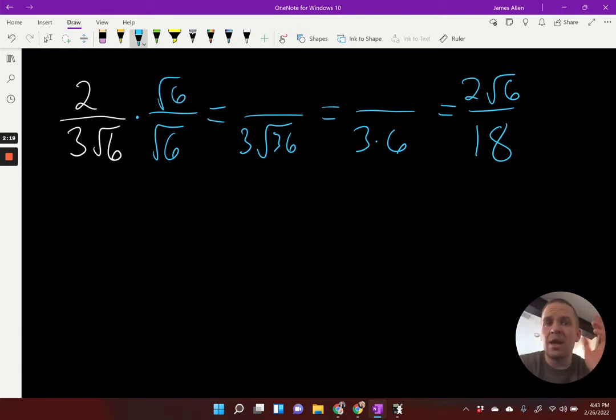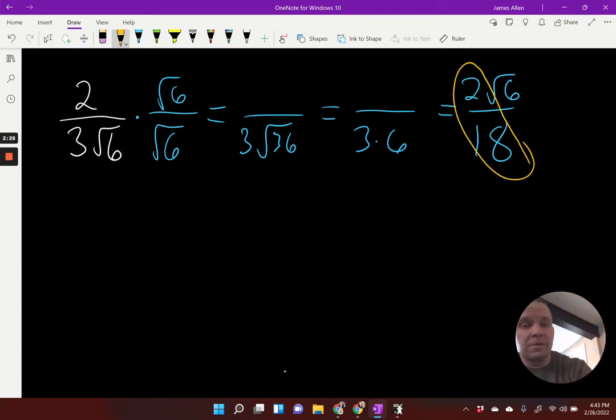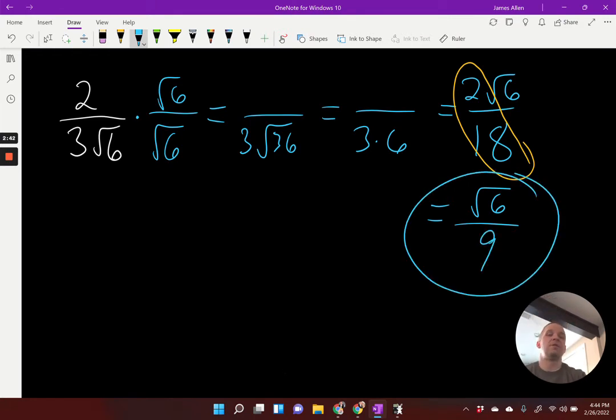But you may be thinking, hey, I see some even numbers here. Can I simplify? You are allowed to simplify, but only with the numbers that are outside the radical. If you had a 2 that you can simplify with inside the radical, then you could do that. But this situation only allows us to do the 2 and the 18, which would be 1 root 6 in the numerator over 9. That will be my final answer. The 6 and the 9, although they're both divisible by 3, one's outside the radical, one's inside the radical, I cannot play with both of those at the same time. So that's my final answer for that one.